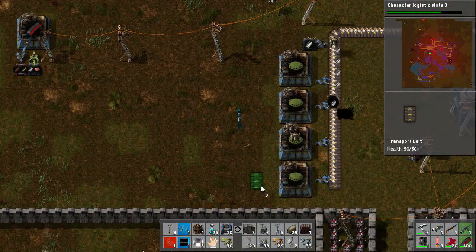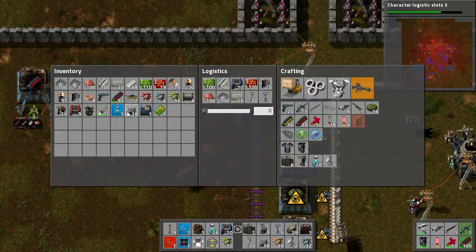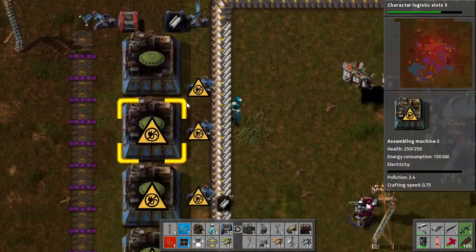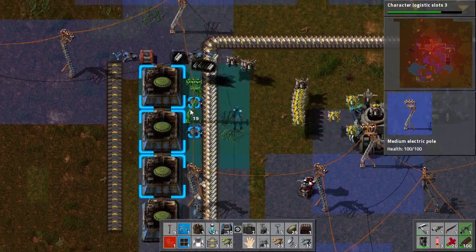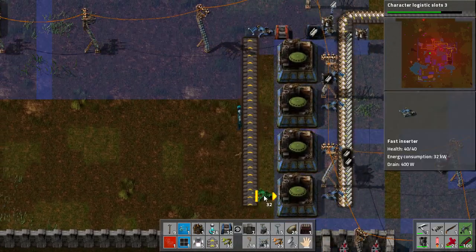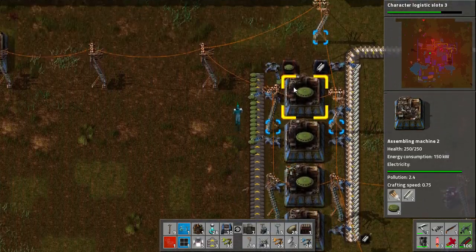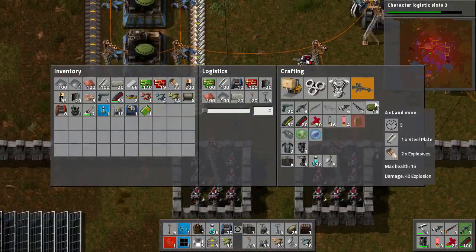Right. And we will store them here, in a passive provider. Here's one I prepared earlier. And what I'll do is I'll just build, drop these 20 of. We've got 208 robots, that's pretty good. Okay, so that's all that done. Okay, landmines, go. Now we will output them to there. Done. Landmines by the 1,000. So that's that weapon done.